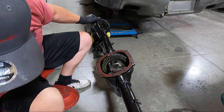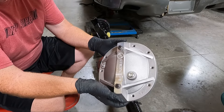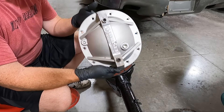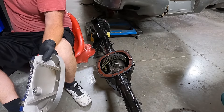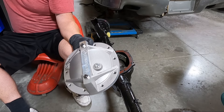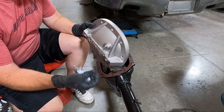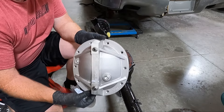Next we're putting on a Mosier cap. How this works is it has main cap studs, a drain, and a fill. It's a really nice piece — I know TA makes one too and I've used their product before, it's a good product as well. I'm going to figure out what size this is and back these off — looks like a 6 millimeter. It also comes with bolts because your stockers won't be long enough since this thing is pretty thick, which adds rigidity to the rear end.